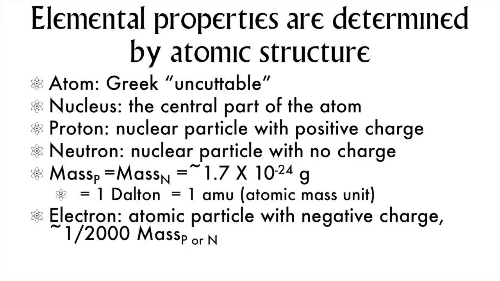The word "atom" comes to us from the Greek word "atomos," which means uncuttable. Ancient philosophers reasoned that matter of an element could be reduced or cut a finite number of times, and eventually there would be a quantity so small that it would be uncuttable and still behave in the same way. How small is that uncuttable thing? It took a very long while from the time of the ancient Greeks to develop the technology to determine that.